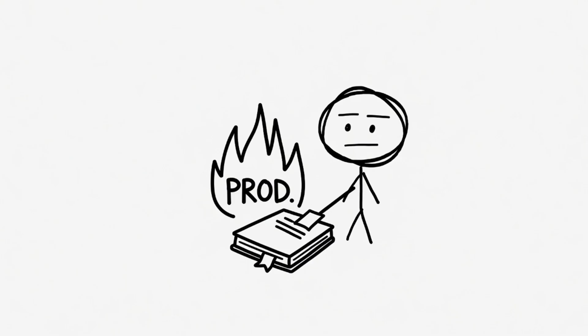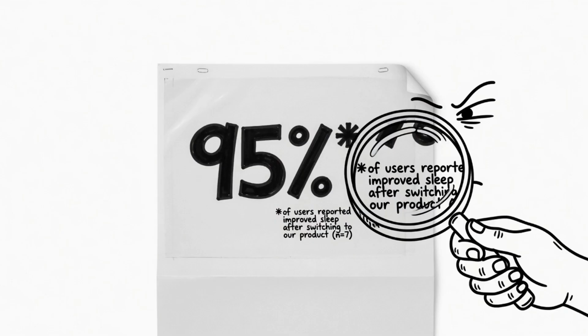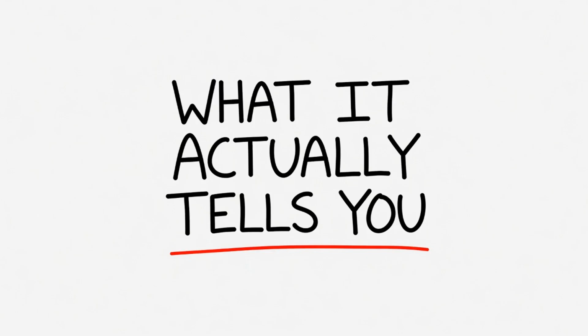You shipped first. The problem is the card is written by the people selling the model. The headline benchmark numbers are real and also carefully chosen. The card shows you the best case on tests the model is good at. What you're buying is how it does on your task. That's not in the card. Forget the marketing page. Here's what the card is really answering.